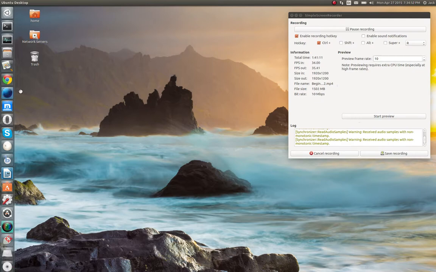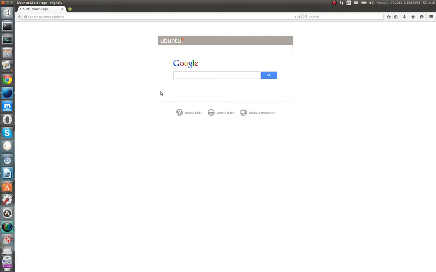You didn't used to have that. It used to be that you had to add in all kinds of things, or install it from a tarball, which is not too difficult, but it's just kind of a pain in the butt, you know. Or you had to do it through adding a PPA and things like that.